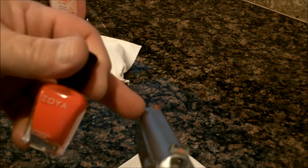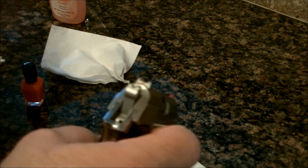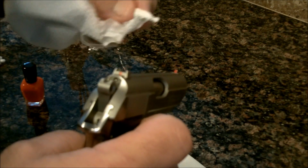So if anybody's interested, because it looks like it's going to be an almost identical match, it's this brand. And, oh, I guess that's how you tell what it is. Zoya, I guess. PAZ-ZP477. So I guess that's how you tell what it is.